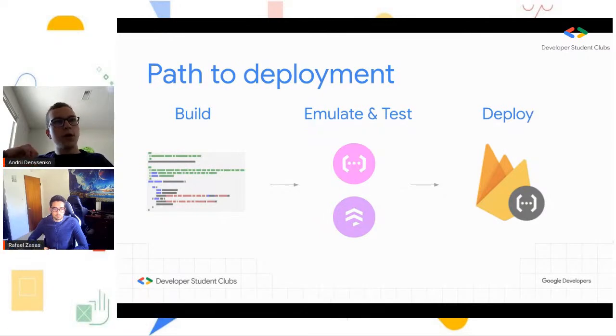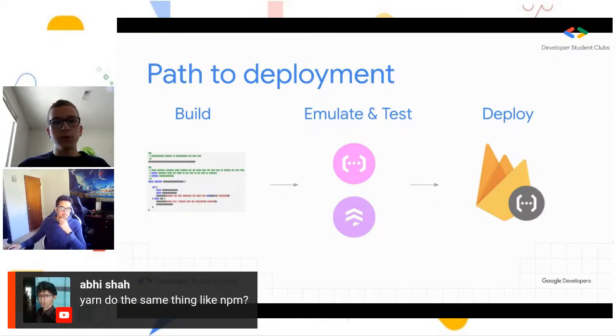So this is what our pipeline is going to look like, from writing the code to watching our function succeed on our Firebase console. First, you're going to write some code, decide what trigger you're going to use, and decide what your Cloud Function needs to do. Then emulate the function on your client side, test it, run it with whatever services you need, and then deploy it to Firebase. So that's your step-by-step tutorial of how to deploy a Cloud Function to your console.